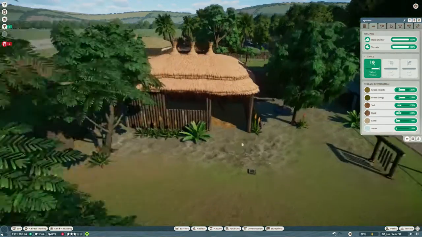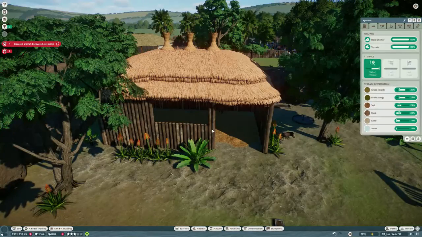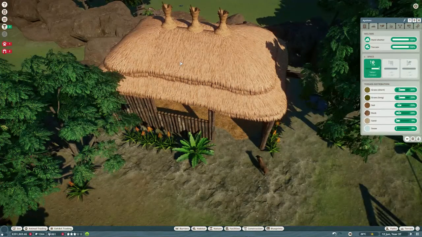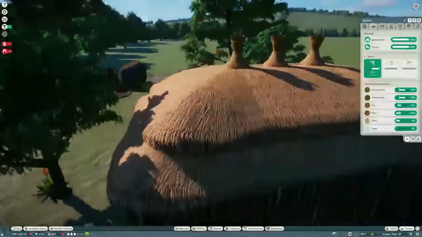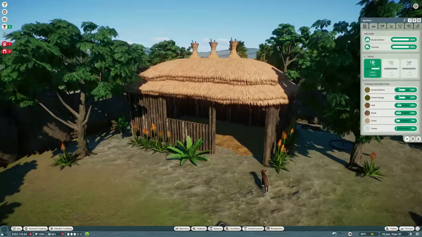So I built a little shelter for them. This is from the African theme stuff. These thatched roofs, the curved ones, fit much better because they have middle bits that are curved as well. So maybe I'll start using these ones in the future because they're just a bit easier to deal with. And I put these cute little bits on top.